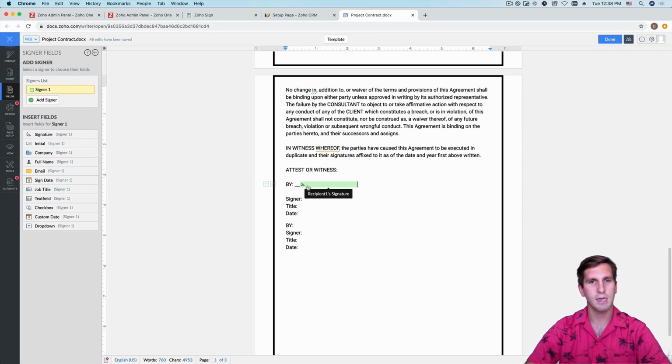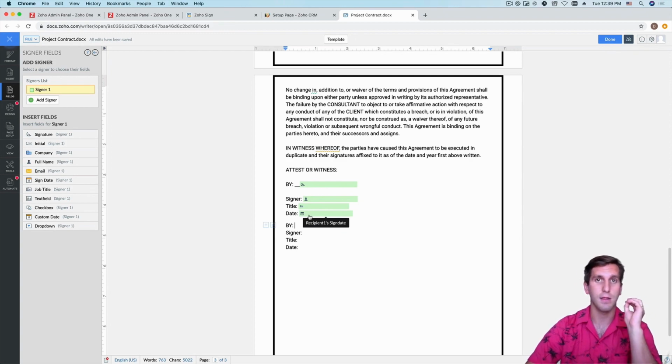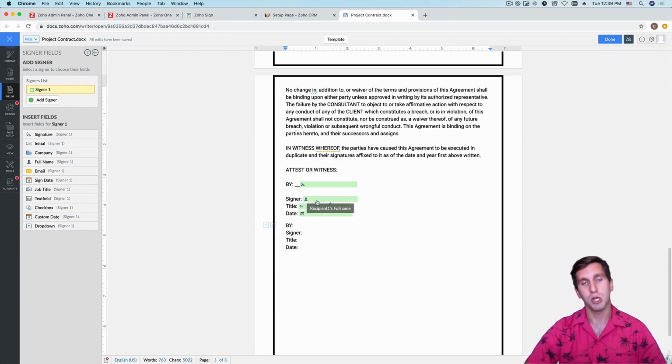Boom, we've inserted that. Just as a note, these fields are all by default mandatory. You can check this box to make them not mandatory. We need the signer's full name. Insert that right there. We need the signer's job title there. And we need the sign date. This information will be filled in by a representative of our company, and we'll insert that in the next video. But signer fields, just to go over it one more time, these are the fields that when we send the contract off, these will ask the recipient for information when they are signing.